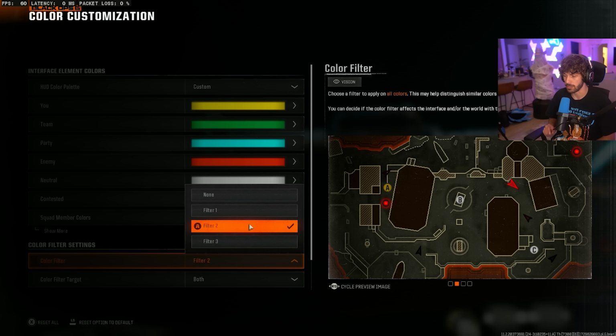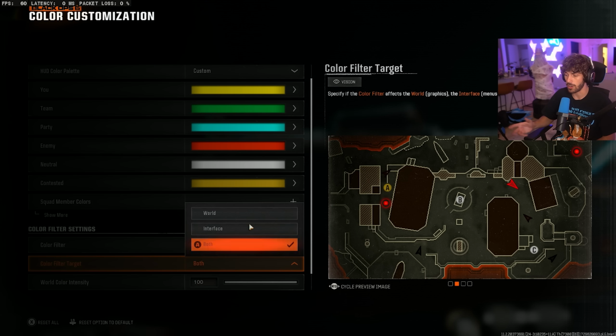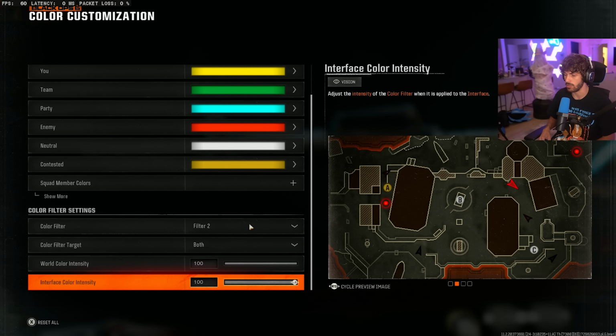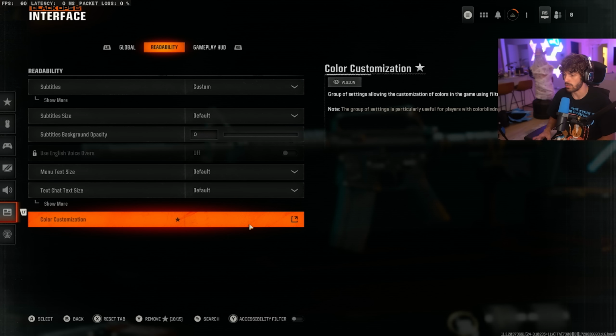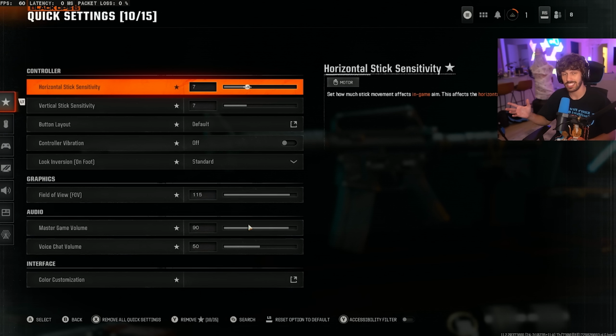Color filter, not personal preference. You got to do filter too if you want to have the most vibrant game possible. Color filter, target both, and then make sure you max out both on 100. I'm not going to be going over to the next tab, so you guys don't get all my IP address and everything like that. I think that is going to wrap it up for the video.